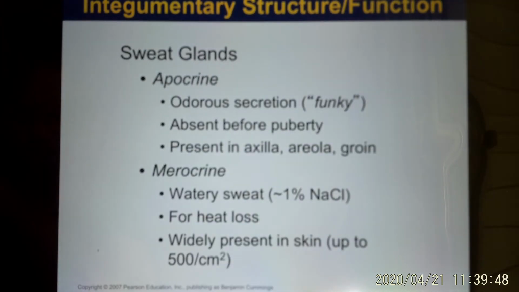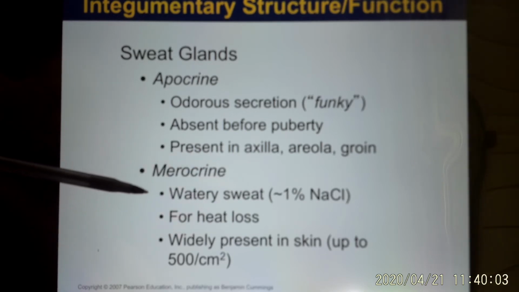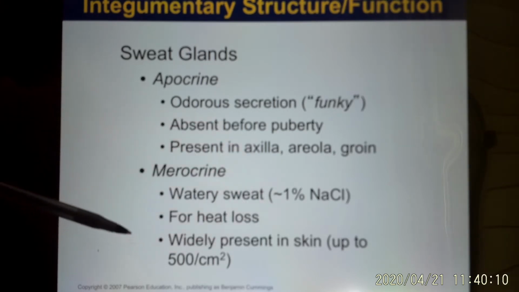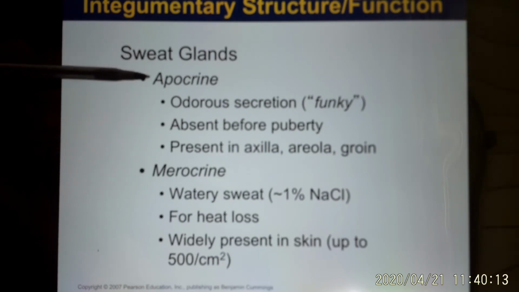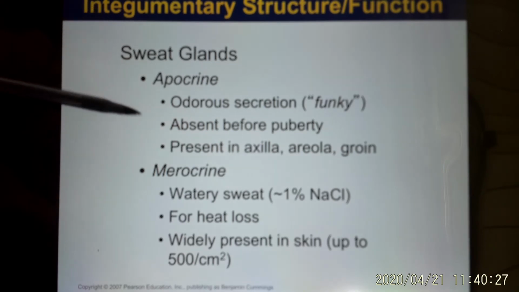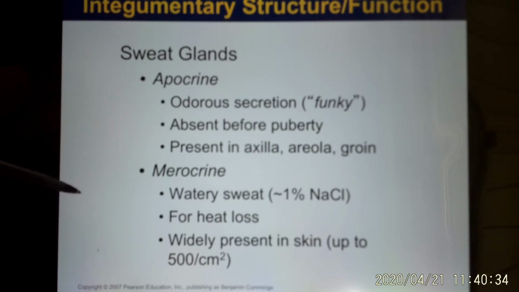Next one, sweat gland. We have two kinds of sweat gland, merocrine and apocrine. Let's look at the merocrine first. The merocrine gland is the one you have when you were a baby. It covers your whole body, and it produces sweat. So the sweat is mainly water with a little bit of salt. When you go through puberty, this gland matures. It's called the apocrine. So apocrine is the funky gland. It needs sex hormones to trigger its maturation. So it's after puberty. They're located in the armpit, axilla, and in the groin area. So they have smell. So after you exercise, if you don't take a shower, you're going to smell badly. That's because of this one.